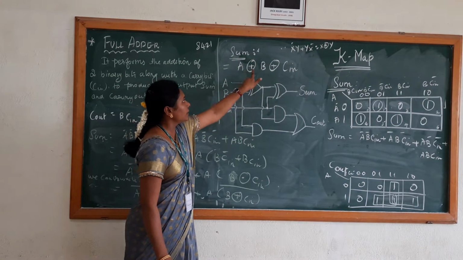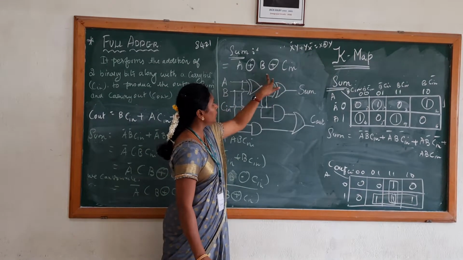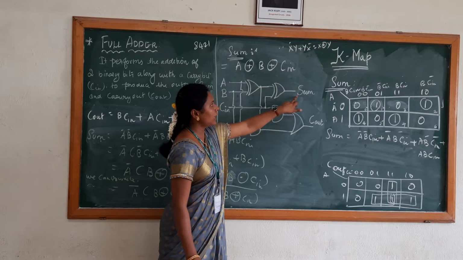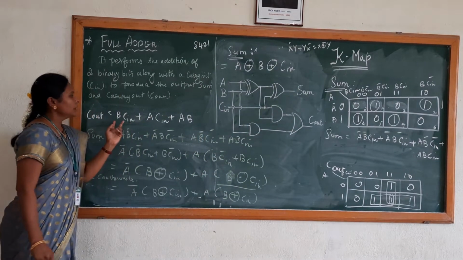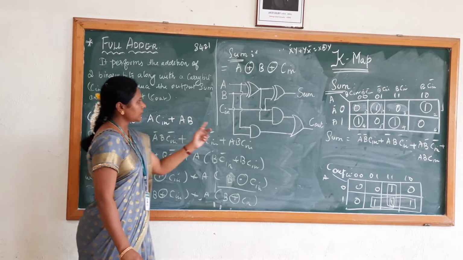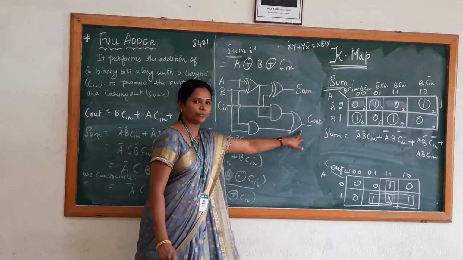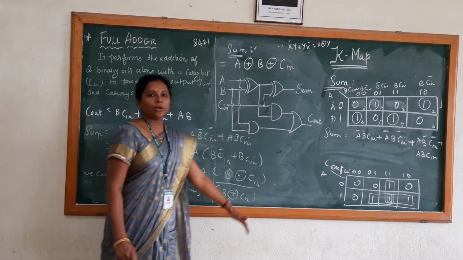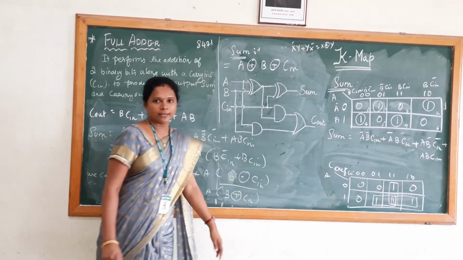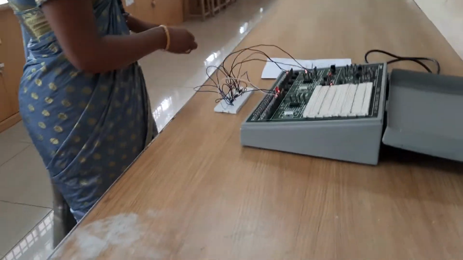So first, for this you will have 1 XOR IC. The outputs of these two should be given to this, and you will have the sum produced. And what is your carry out expression? You need 3 product terms, and they should be summed with the help of IC7432. And this is the simplified circuit diagram of your full adder circuit, which we will see implemented in the digital trainer kit like this.